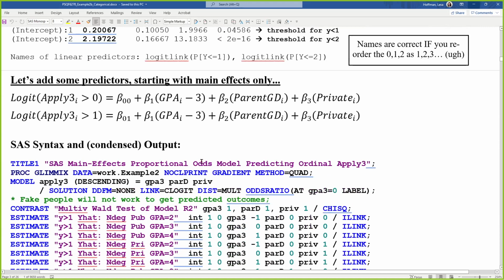Then we did a main effects model, highlighting the notation. The standard version of this model, which is known as proportional odds or ordinal regression, assumes that the slopes are the same across the binary submodels. So even though each submodel gets its own intercept or threshold that represents the jumping off point for the reference person, from there, the effects of the predictors are the same, regardless of what you're actually predicting.